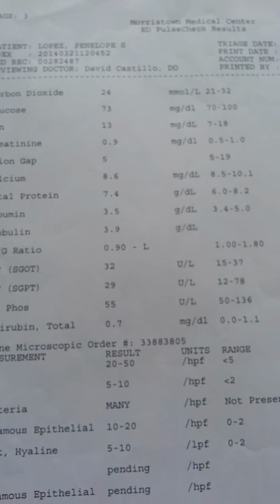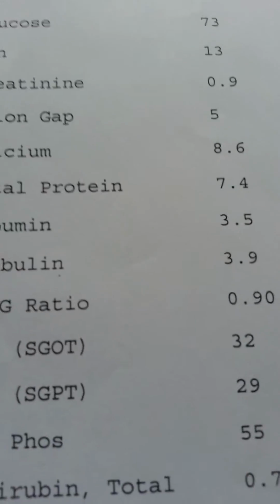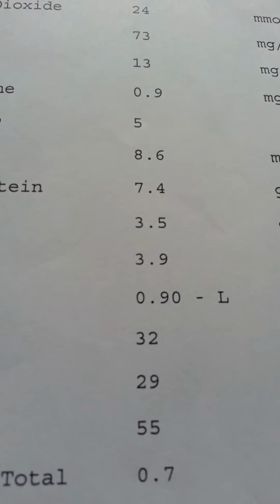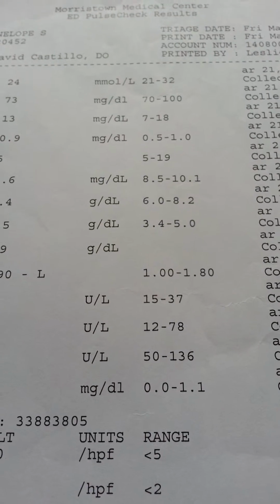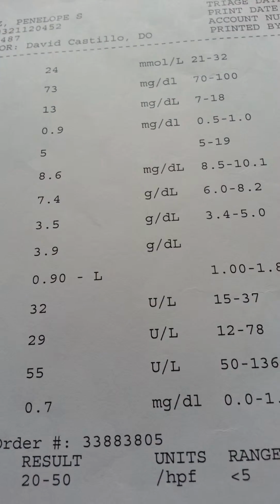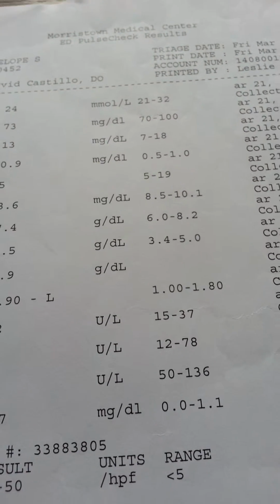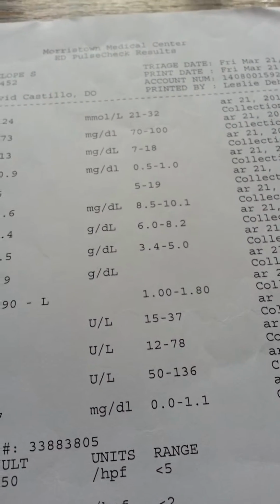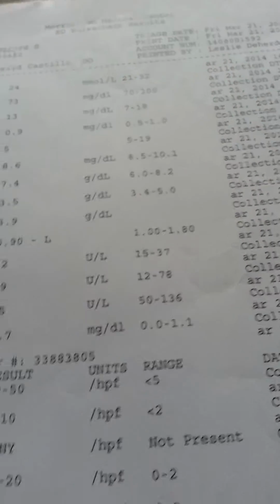Okay. The next sheet talks about, we have our next sheet. I'll show these because I want these same tests repeated. The only thing on here that we see is a globulin level that I test at 3.9. The acceptable range for that is, I'm sorry, I tested low. I'm at 0.90 low. It should be 1, which isn't really that far. And look at that range, 1 to 1.80. 0.90 and 1.0 are kind of close. So that right there probably was nothing like a big, ooh, what's wrong with that?